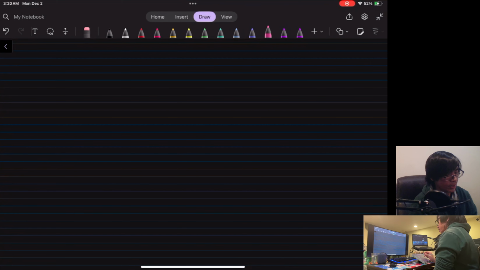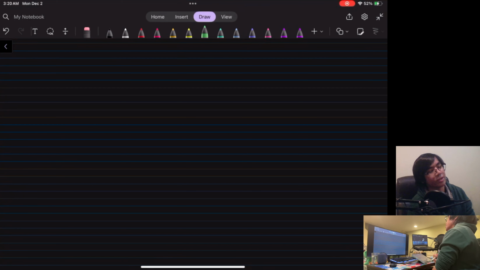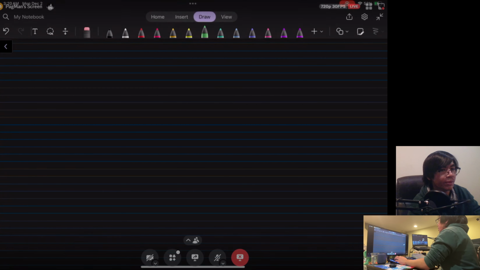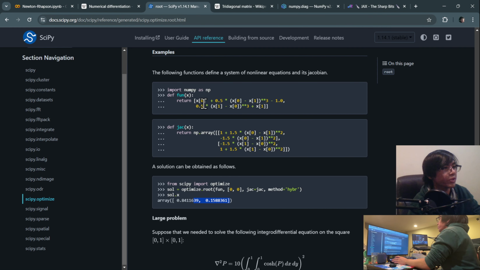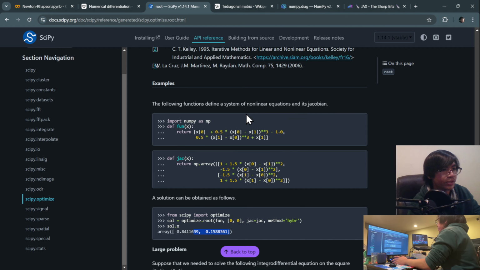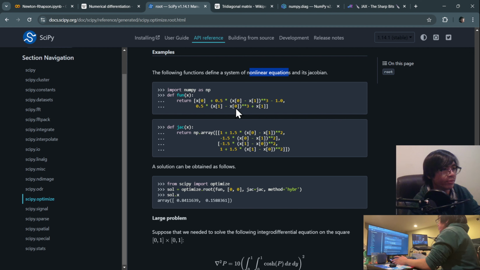So I'm trying to remember. I think we started with our functions. So I think we actually have an example. I might just screenshot it, honestly. So let's move back here. The example is from roots, so an actual root solver. They showed how to do it with a nonlinear set of equations right there. So honestly, I'm just going to screenshot this.